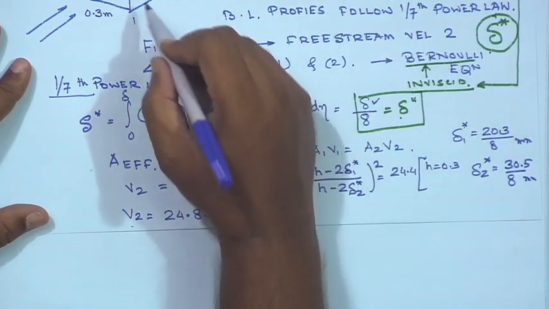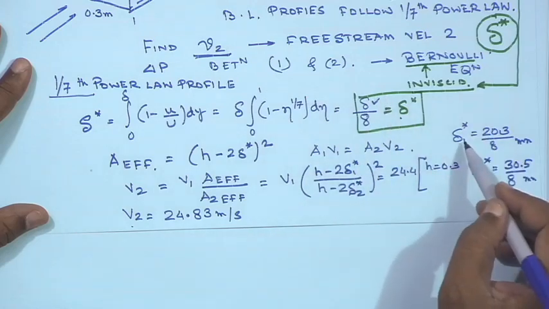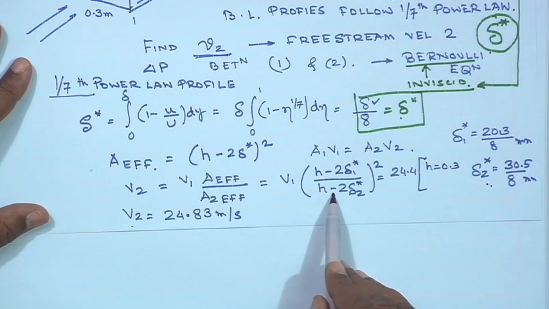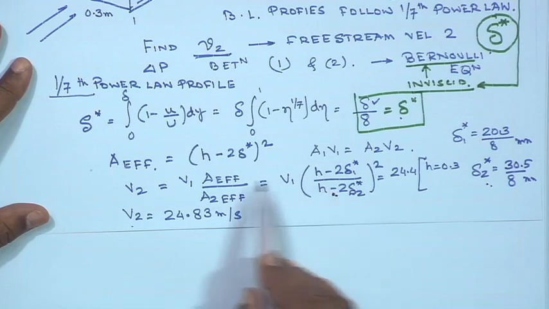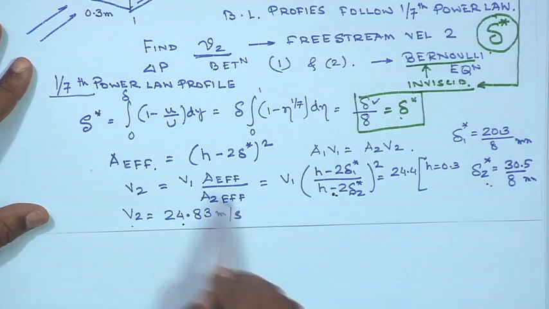Okay. Since you have the formation of the boundary layer, it keeps on growing. So, your value of delta 2 will also be more. If value of delta 2 is more, you have less area available for flow, and if you have less area available for flow, then from equation of continuity your flow velocity has to increase, since V into A is a constant. So, you get the value of velocity in here.